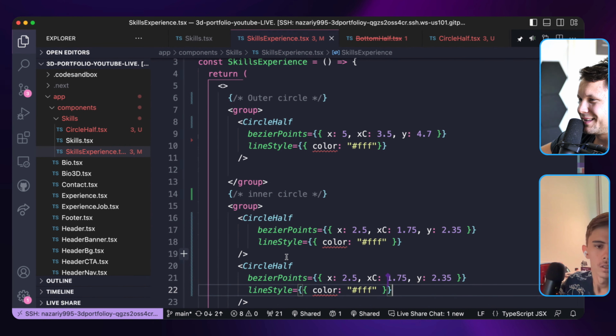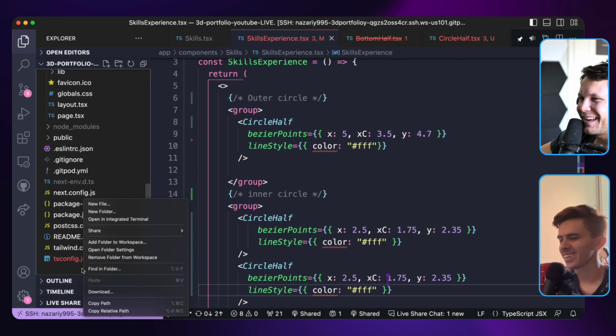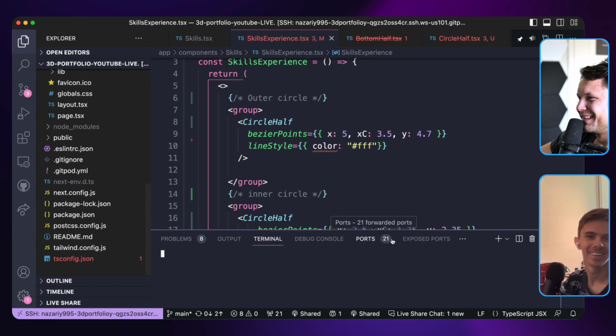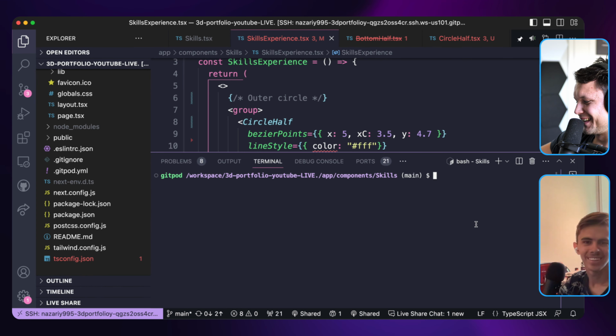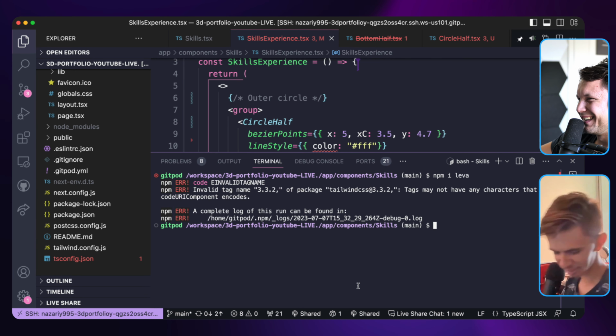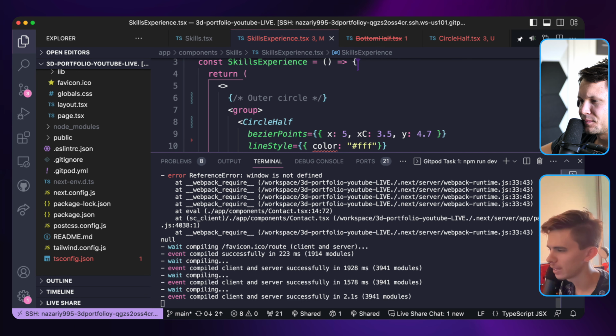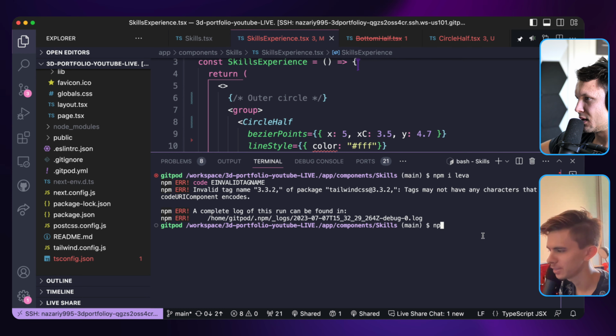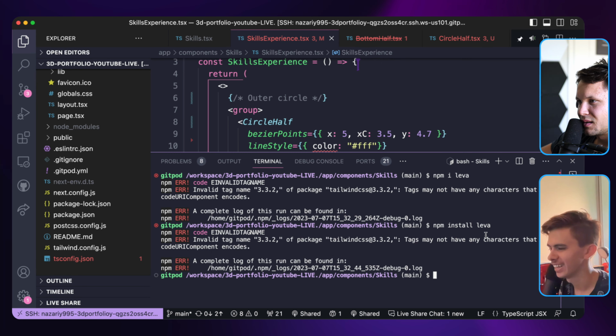Leva your life. That's an invalid tag name. Package tailwindcss text might not... What the hell? What does npm install have to do with TailwindCSS? It has nothing to do with Tailwind.